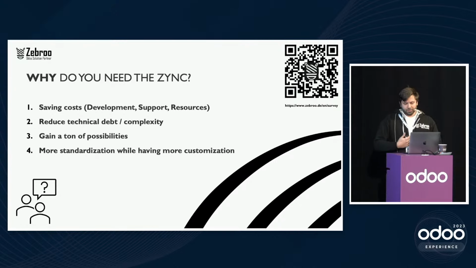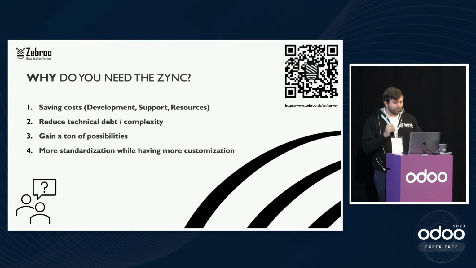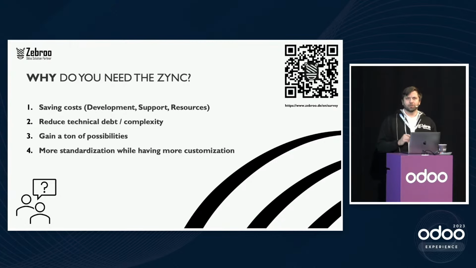which will have a lot of complexity. But if you have a framework that does it for you, they will all be similar to each other, right? Even if one is a manual Excel import and the next one is a web API call, I will show you this in a demo. They will look very similar. So if you have a few hours to learn how the Zinc works, you can support all your interfaces easily. You gain a ton of possibilities.